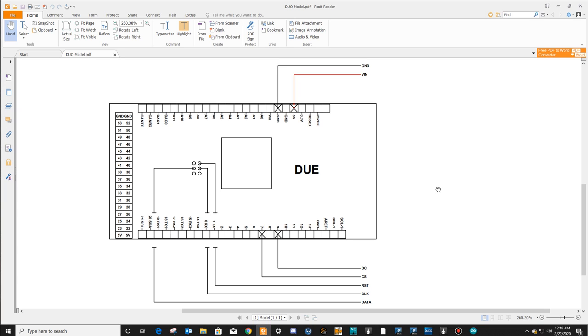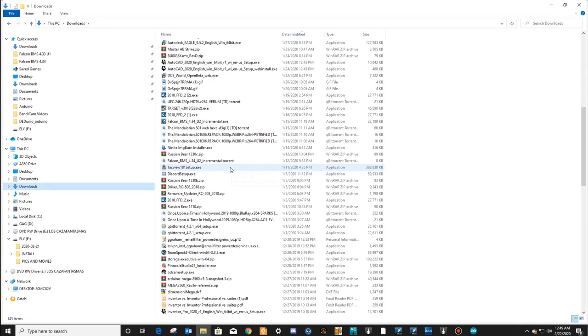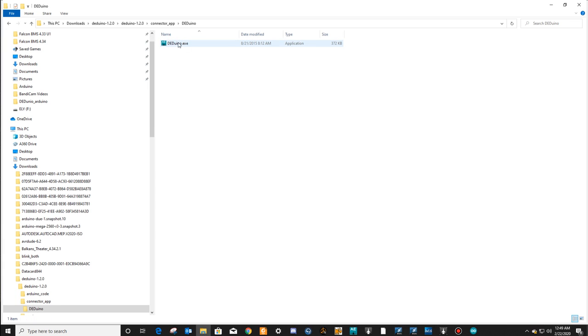And then once you're done with all of this, so now we've compiled the code, we put the code onto the Duo. The Duo is hooked up to our computer using a USB cable. Everything's ready to go. Go back into your downloads folder, wherever you saved that, where we downloaded it from the GitHub. Go into the connector app. There's this little exe. When you run the exe, it's going to run this program right here.